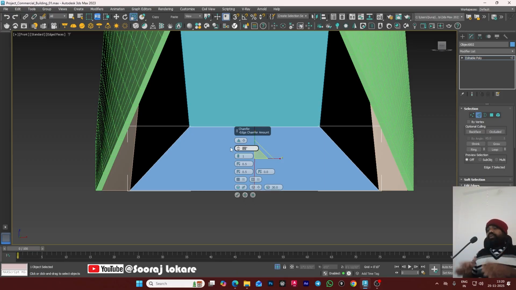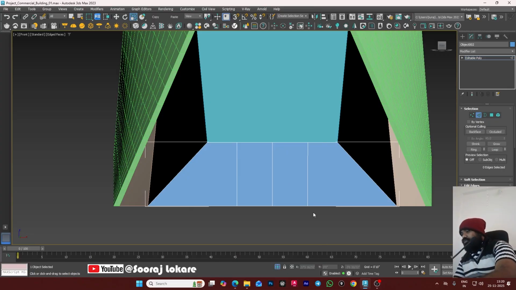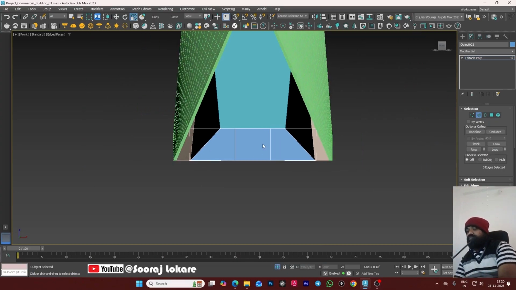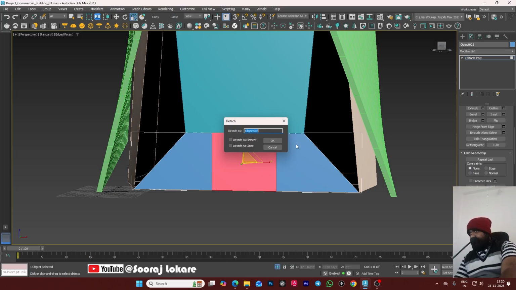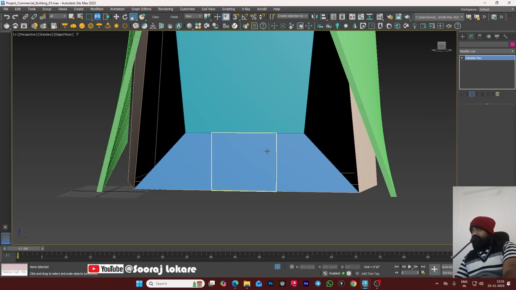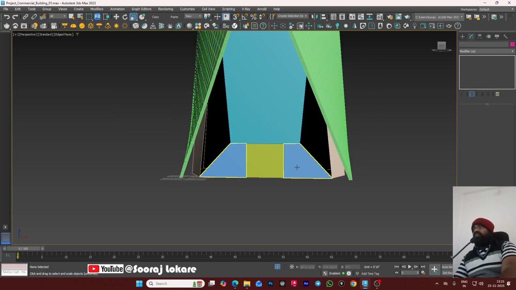But believe me, as we are dividing it from 10, then it should be like 5 feet from left, 5 feet from right. And if you are choosing the chamfer option, and you are going to create a 10 feet entry, then you should add 5 feet. Okay, now you got 10 feet, right? And you just delete it by pressing Control Backspace. Now you got an entry section here. Okay, as you got the entry, just select it and detach it as well. Detach it. Okay, and here I have the selection of the blue part. Now we got an entry section here.